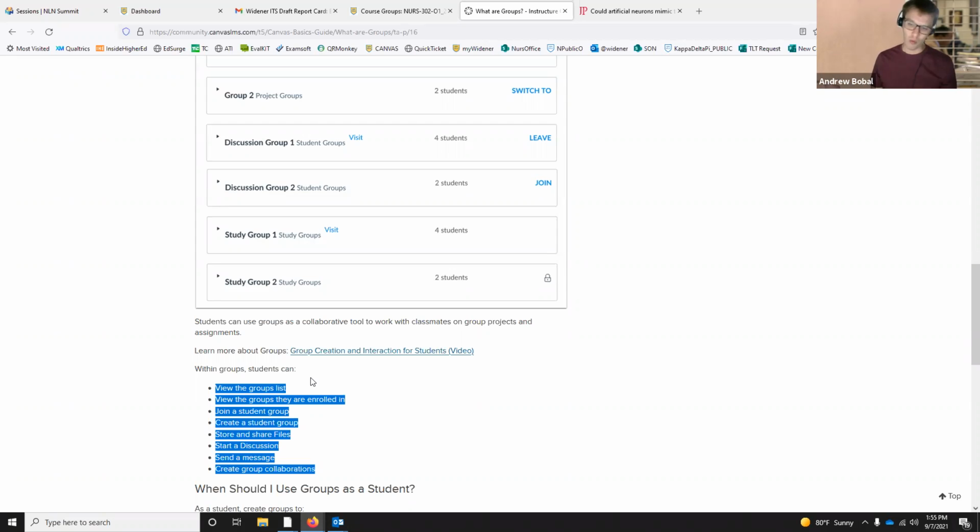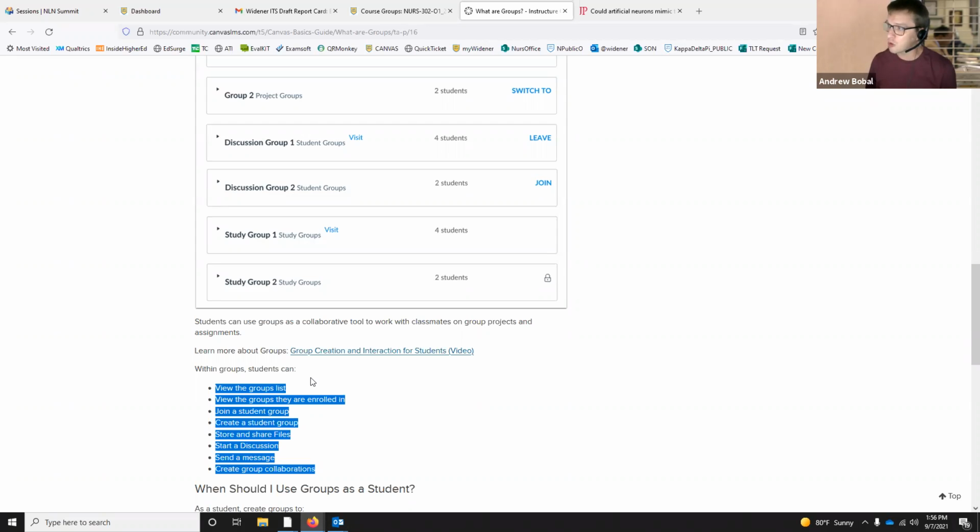Now, well, can't they do that in OneDrive? Yes, they can do that in OneDrive. Well, can't they email each other? Yes, they can email each other, but you're not going to necessarily be able to see all of that as the instructor, right? So you as the instructor want to know, okay, is group 1 doing anything? Have they moved forward in this at all? You go look at their discussion board. You go look at their PowerPoint, right? If you're just saying group 1, get it done, it's due on this date, you're just hoping that they're working throughout that time and it's going to be turned in correctly, right?